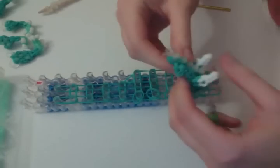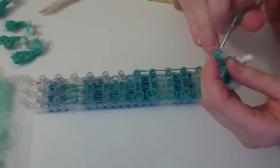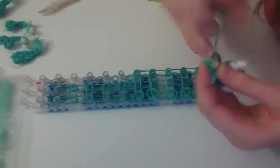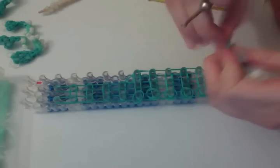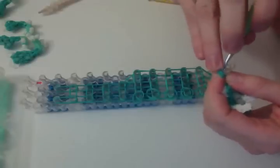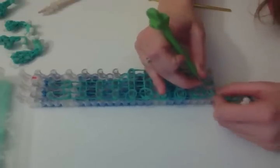All right, take your head. Hold it so it's right side up. Go through the middle set. So we're going through the set of the teal, not the attaching, not the tied off set. We're going to wrap it right around this peg here on the side. So the middle set gets wrapped around there. This set's going to be hanging off for now.